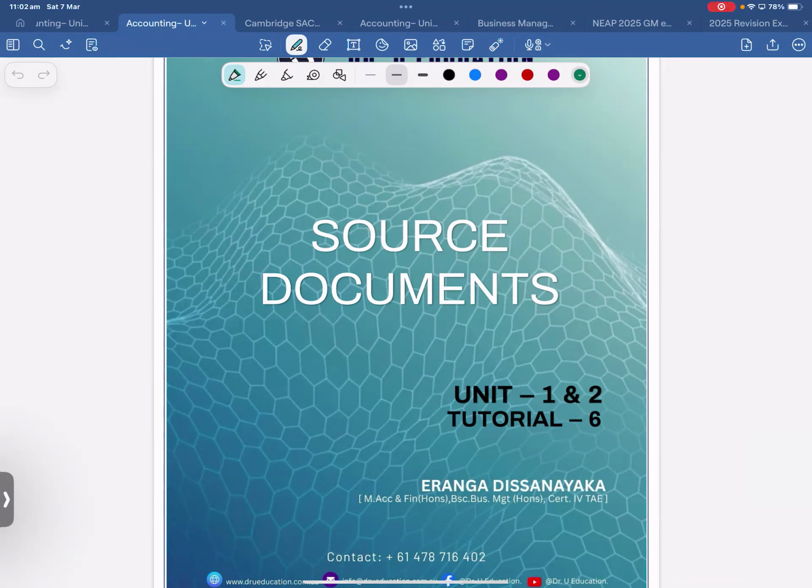Primary sources is like documents and materials that come straight from the source. And then secondary sources are like materials that have been transcribed or passed down from source to source. Oh, yeah, then in that sense, we are talking about primary. But I think you are referring to a different subject, yes? Yeah. But these are source documents. Apart from that, have you heard of source documents? No. But actually we deal with these source documents.